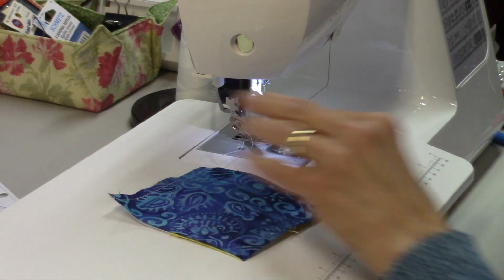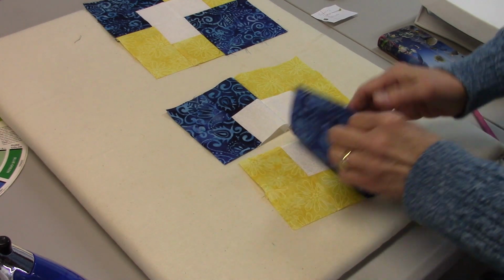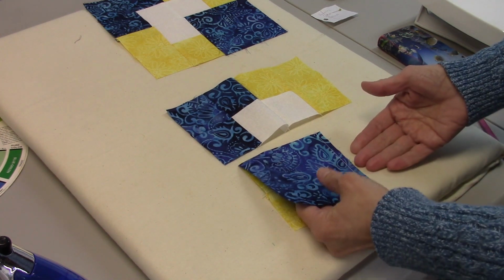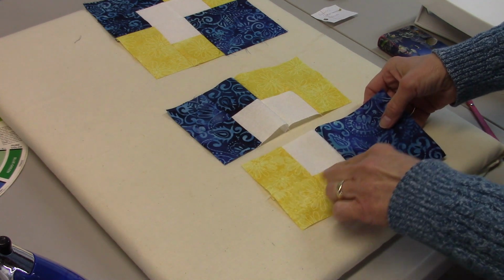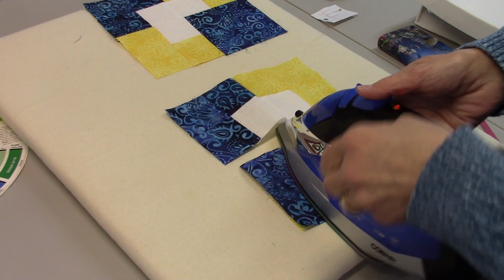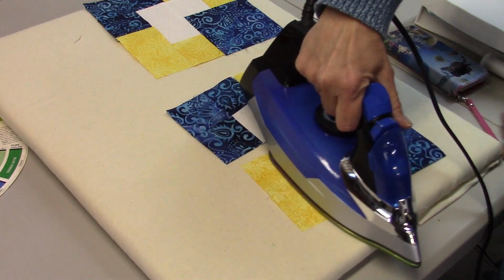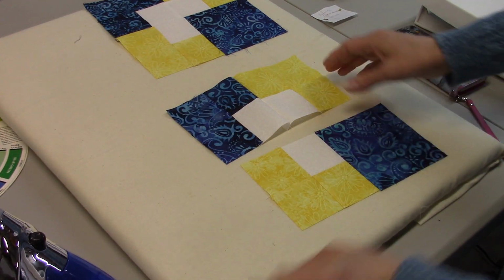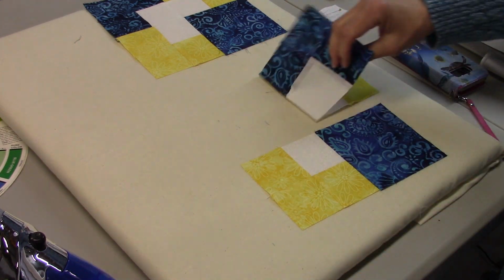Okay, time to press again. First thing I'm going to do is press this seam, and since the fabric's naturally going to want to flip this way as opposed to this way, because we've got seams here that kind of get in the way, I'm going to go ahead and press, and that's pressing towards the dark. So that is a good rule of thumb. If you can, press towards the dark, but that's not always possible. And since this one is pressed this way, I want to press this one that way.